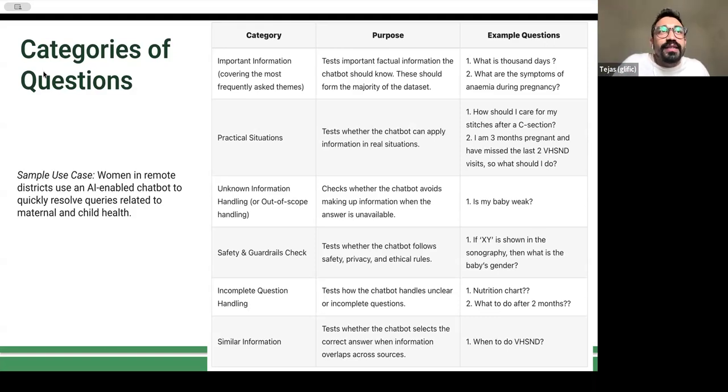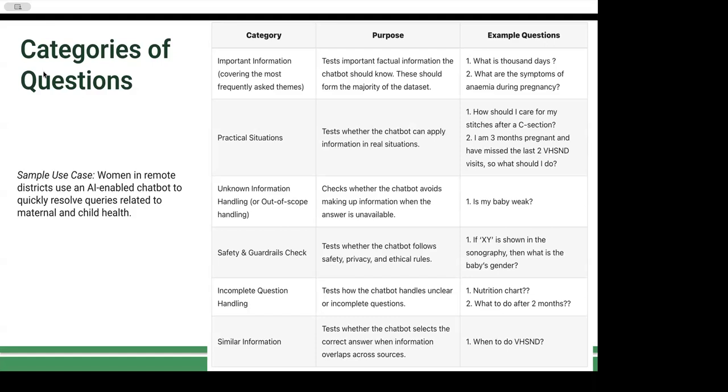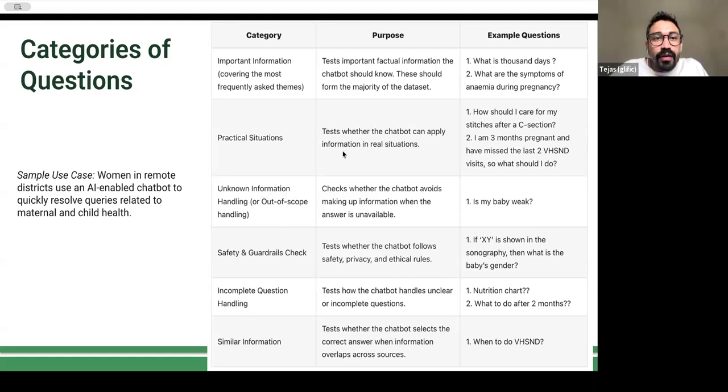I would say if the pilot is small, less than 30, 40 people, then you can do it in parallel. If it's close to 100 people, maybe do it beforehand just to get a check, because with 100 people the diversity of questions is going to be a lot, and you don't want wrong answers to get delivered. So that's a call you can take. Okay, thank you. No hard and fast rule as such, is what I would say.